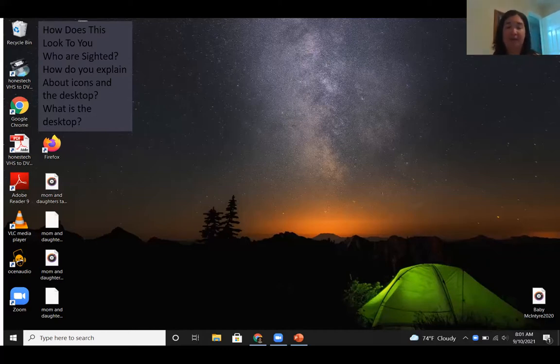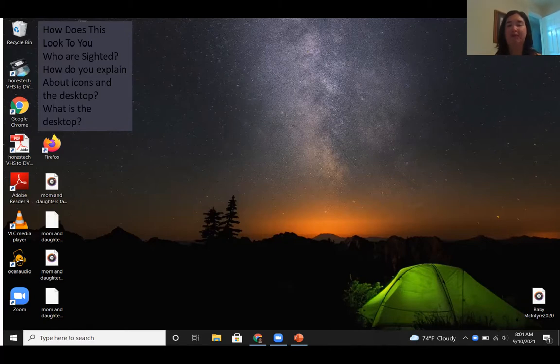But on your desktop, there's also a toolbar across the bottom. This has your start menu. This has other icons that you can use for quick access. It also has other details like where your internet is, what your sound is, the time and the date, and those types of things. Now, when we taught mom, it was in 2006, and we learned on Windows XP. So that was many versions ago.